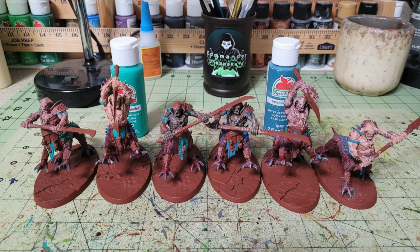I kind of meant to alternate between the green hard scaled and blue hard scaled ogres on each side, so that way it adds some nice color variety. The reason I picked these colors is because they're the colors I use for the clothing of the Beastman army that these guys are a part of. I want to make it look like they're part of the same army by using that turquoise as well as teal color to make them look like they match. So just put 2 thin layers of these colors on the fabric on the miniature and ready to move on.